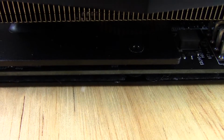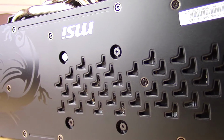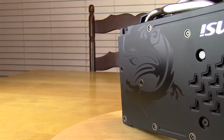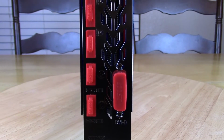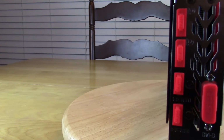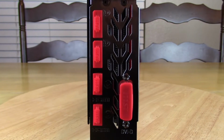It comes dressed with both a backplate and a midplate that are black. On the backplate you have an MSI logo and the MSI Dragon, which could be your thing or could not be your thing, I don't know. On the outside of the card we also see two DisplayPort 1.4 ports, two HDMI 2.0b ports, and one DVI. You'll notice that there is one DisplayPort missing from the reference card, but they added an HDMI port because of the push for VR and how big AMD is into the VR market right now.